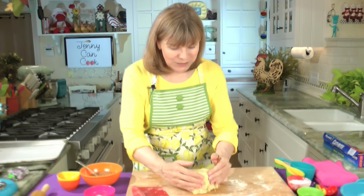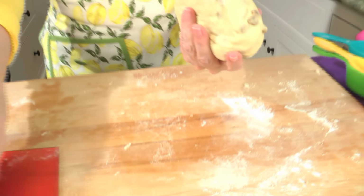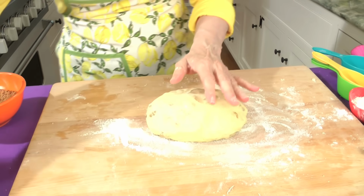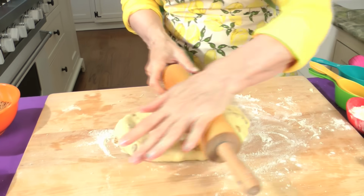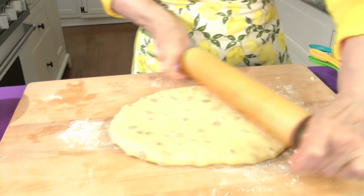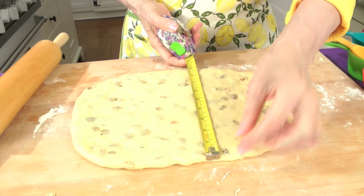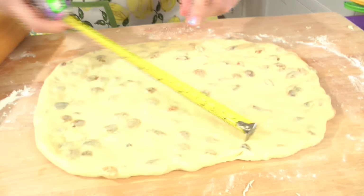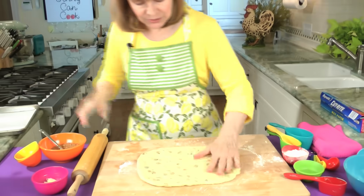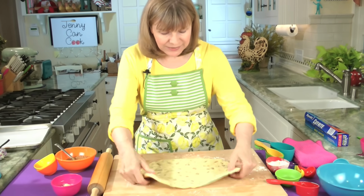Okay, so here it is after it's been rested. Looks good, nice texture, good feel. Put a little more flour on here. Now we're going to roll this into a rectangle. And you definitely want it to be 9 inches wide by 12. And I'll show you why in a second. All right, that's 9 inches right there. And this is like 11 and a half. So I'm just going to go just a little bit longer, and we got it. You could almost just stretch the rest of it just like that. Okay.